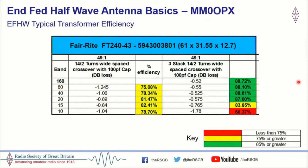Looking at the 240-43, I didn't do a lot of testing on this, but looking on the left hand side here, this is your typical end-fed half-wave, and it's actually not too shabby at all. For people running 100 watts SSB or CW, it's not too bad at all. We're over 75%. On 15 meters we're up to 82, on 10 meters we're 78. So it's not actually that bad.